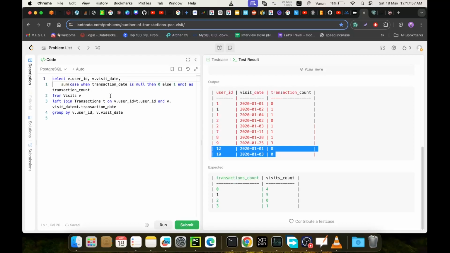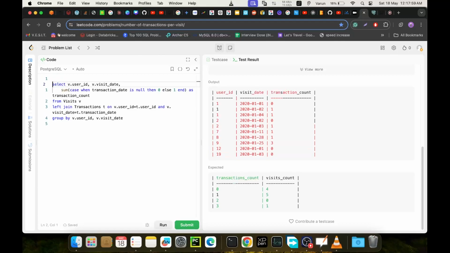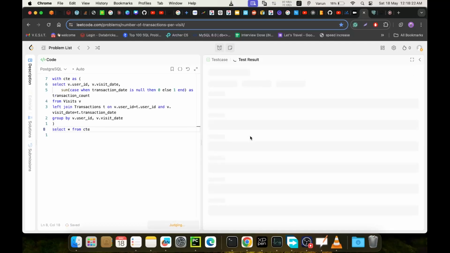So now we can create the CTE of this table. I hope you know the CTE. A CTE is just a temporary table, we can use it as a temporary table. So if I write the same output, I will get it.